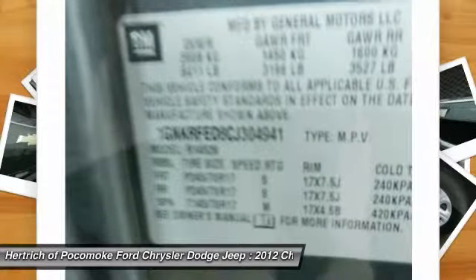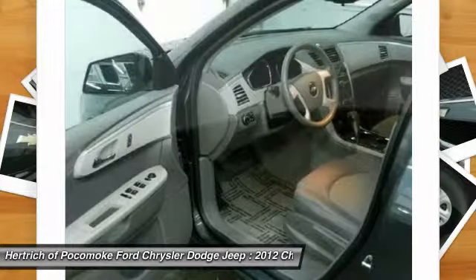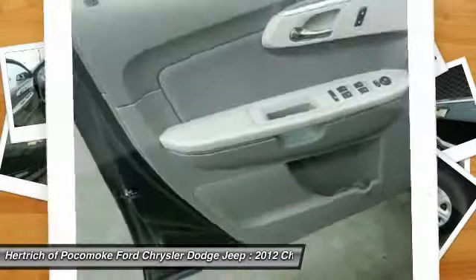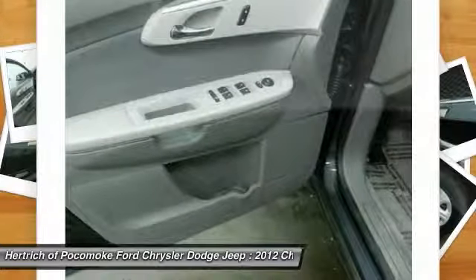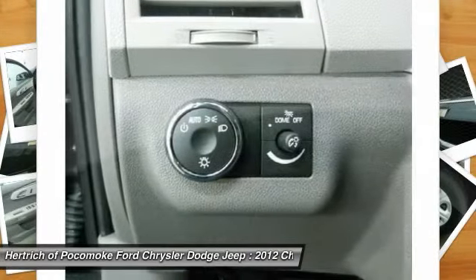The 2012 Chevy Traverse has a smooth, eye-catching exterior, highlighted by the big twin port, chrome-rimmed front grille and projector beam headlights — a look intended to complement the Chevy Malibu. The Traverse is once again a top safety pick from the Insurance Institute for Highway Safety, and it once again receives excellent ratings in federal government crash tests.